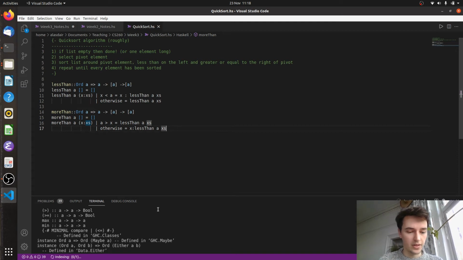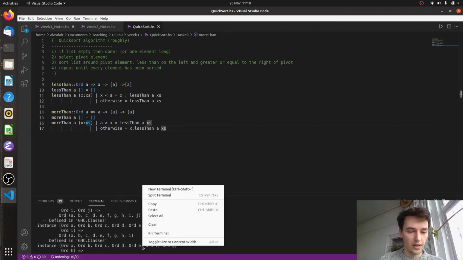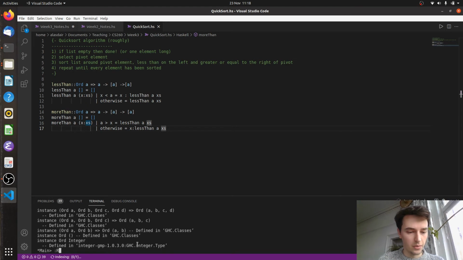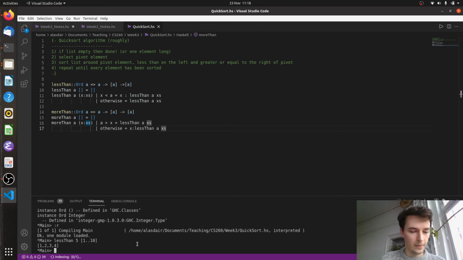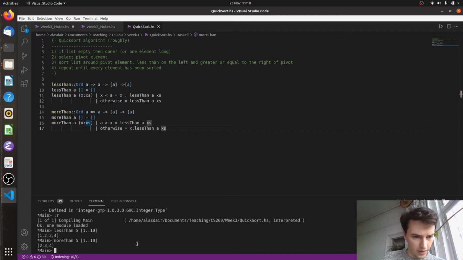And while we're here, let's just test this, make sure that our functions work, because that's what you want to do when you're working in Haskell or when you're programming in general. So let's do less than 5, and let's give it the numbers 1 to 10. And there we go, that looks good. And let's do more than while we're here. Oh, that's not quite right.